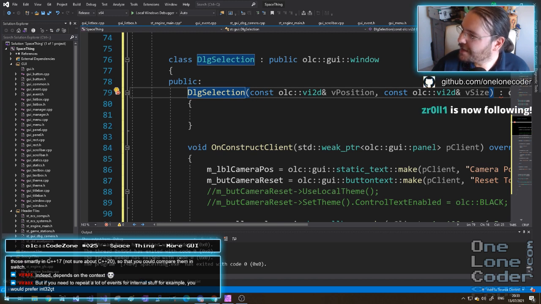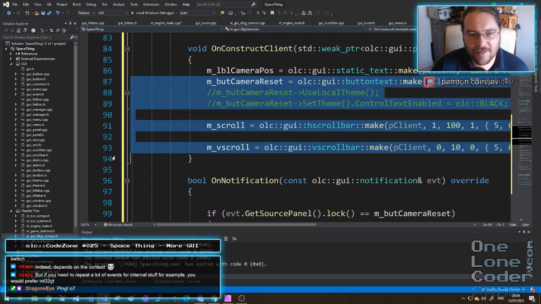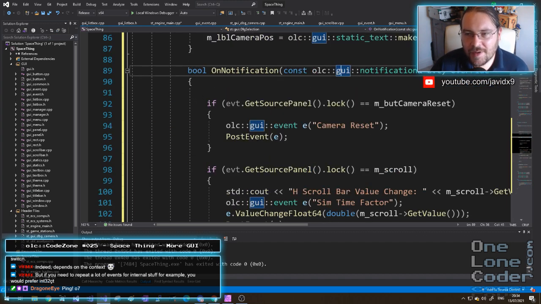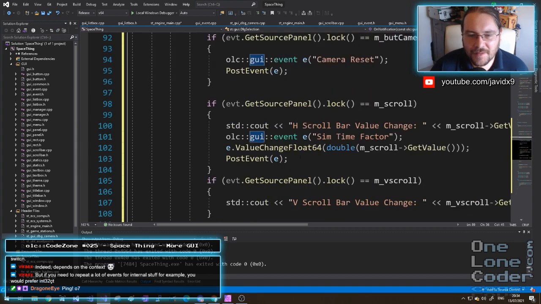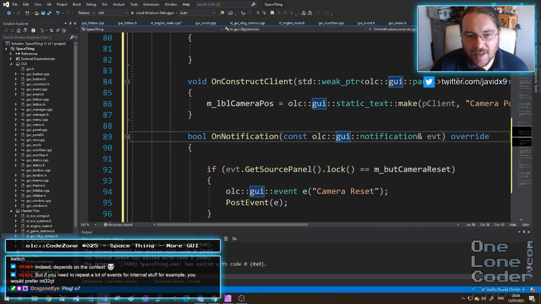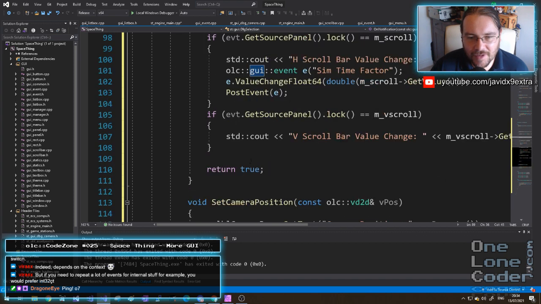So I'm just getting quite a few pings. I just want to make sure I understand what's going on here. Right, on Struct Construct Client, we don't really have anything yet. I know I'm going to have some static things. I'm probably not going to have buttons and scroll bars just yet. So let's remove those. On notification, well, yeah, possibly we might not even need on notification. That might be something we're going to be fighting with today. How do we actually inject information into the GUI that's currently running? We'll have to look at that.